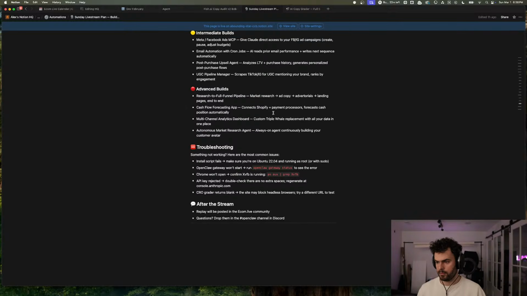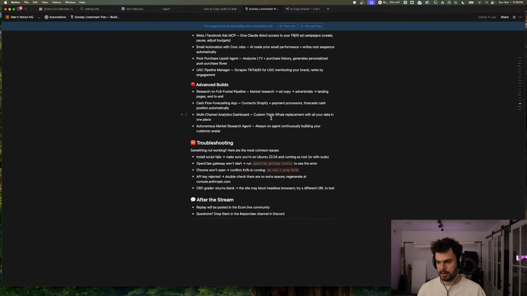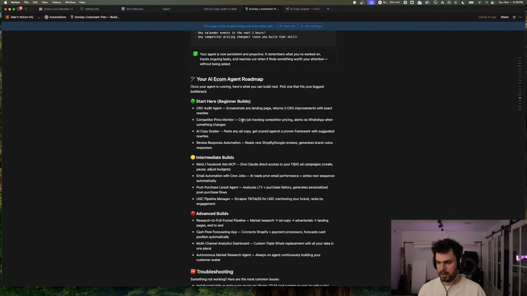You can build cash flow forecasting. You can build different dashboards with it. A lot of these things like the dashboard side already exist with Triple Whale, so I wouldn't say that's a must have. But a lot of the agents that I am personally finding beneficial are ones oriented around scraping and then feeding that into copy that gets created, that then either gets passed along to the team to get refined or is used to grade copy that the team is writing. That's some of the biggest utility that I'm finding with it.